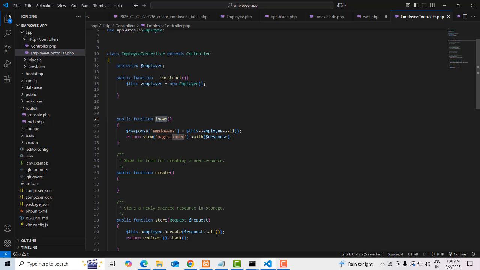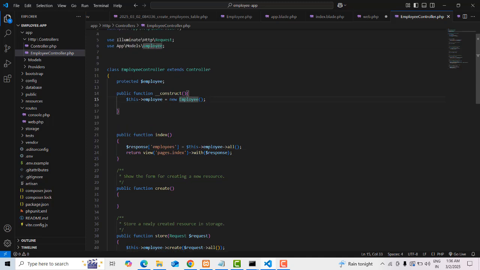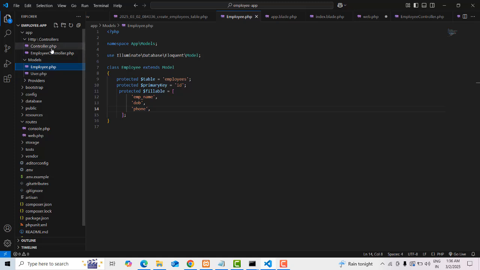What happens is it fetches the data from the database. Here we have linked the path of the database schema, where you can give the object you have already created. Employee all goes to the model and checks with the model where the employee is.